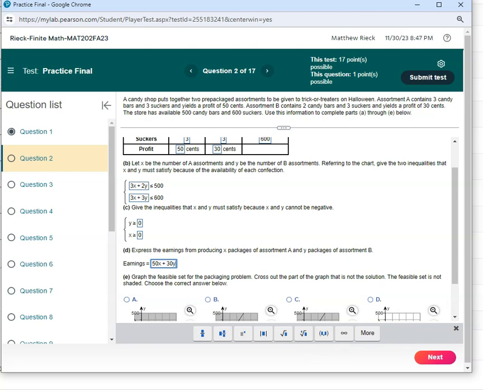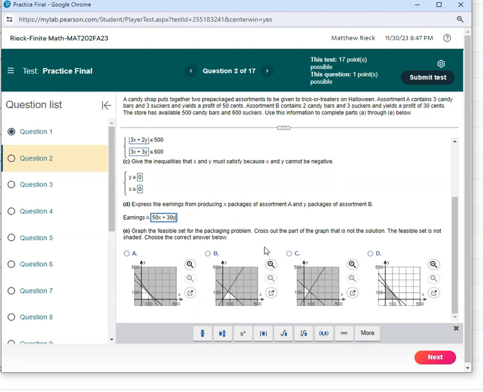So we have 500. Finding my intercepts, we can find the x-intercept by plugging in 0 for y. So we have 3x plus 2 times 0 equals 500, so we have 500 divided by 3 as my x-intercept. That's about 166. So that eliminates B, and we have C and A here. And then my y-intercept. It doesn't go through the origin. So it looks like A is going to be our final answer.